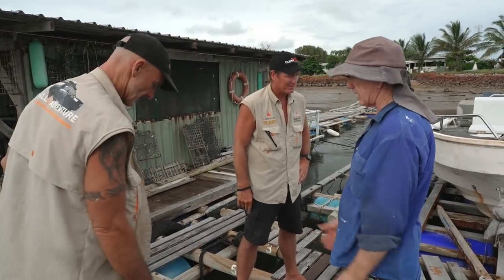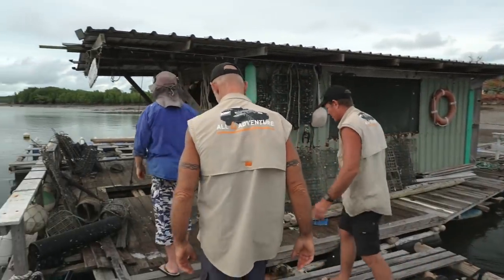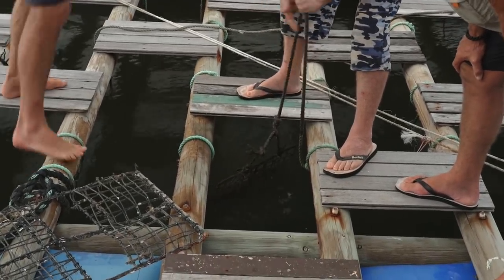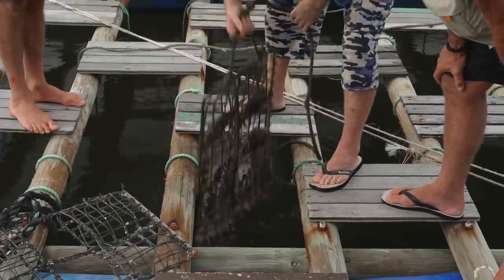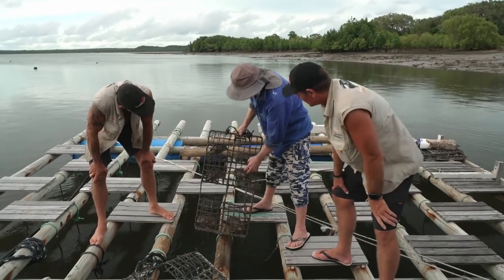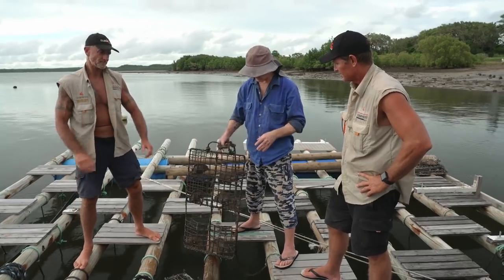So they look good. And then there's the Pteria penguin — they're a smaller pearl. They're the ones we do on the sides; they look like a weird shape, not like those big fat ones. See the barnacle growing there? There are freeloaders in the water system here everywhere — that's why we've got to clean the shell. They're our Pteria penguin; they call them batwing shell. These are probably ready for harvest in 18 months. We leave these for two years, and we've got some beautiful ones of these.